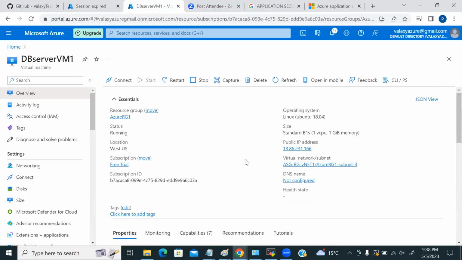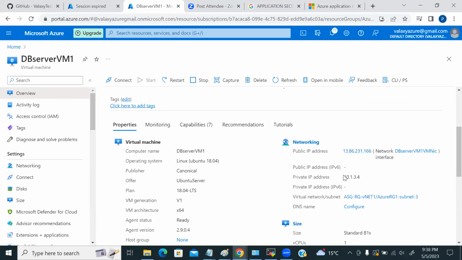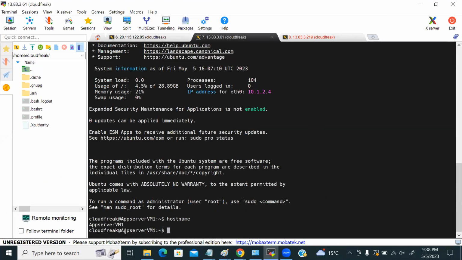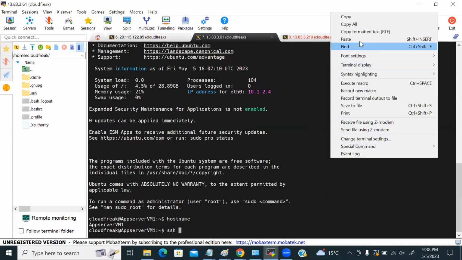There is a public IP and a private IP here. So this is the private IP of the database server. Sitting on the application server, I should be able to connect, so I'll just do SSH.